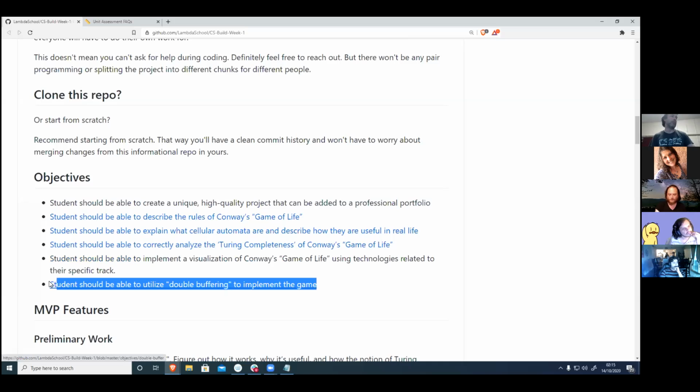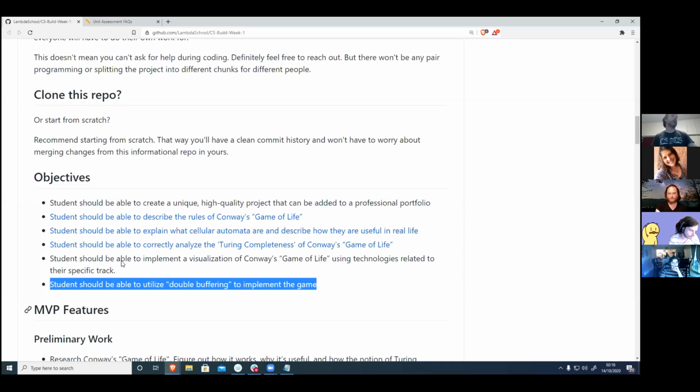So here's another objective. Now think about this. First off, you'd have to understand what double buffering is. You'd have to think of a way how to implement it using the technology that you already have. So whatever your core track language or your core track's construct is, how would you implement some form of double buffering in that language? For instance, if you use web, you might use Canvas and you might have multiple buffers and then just do a flip on it or something like that. Similarly, if you're using Python, you might use Pygame or OpenGL or another SDL based thing. So it's all down to research and understanding the problem.